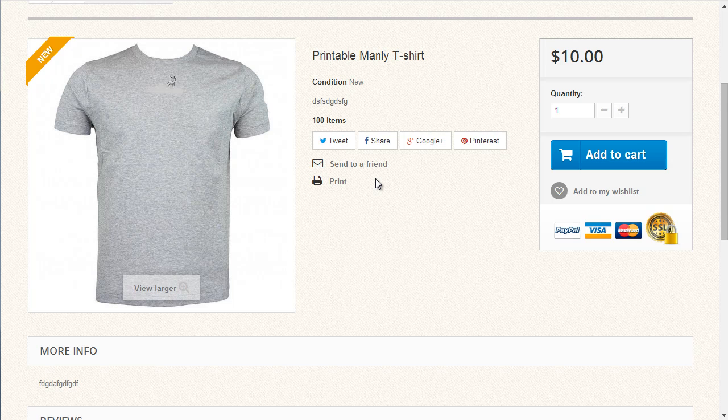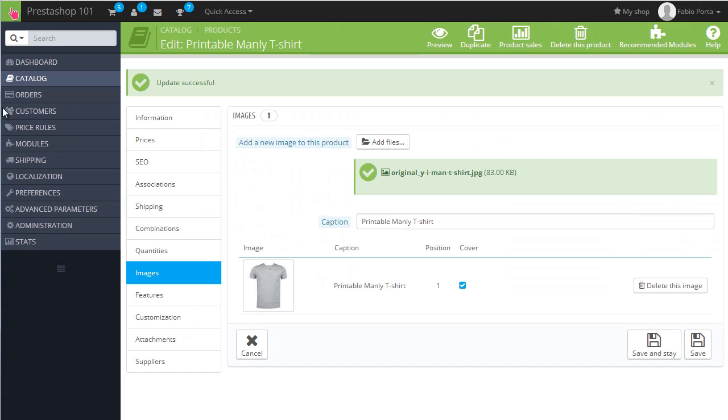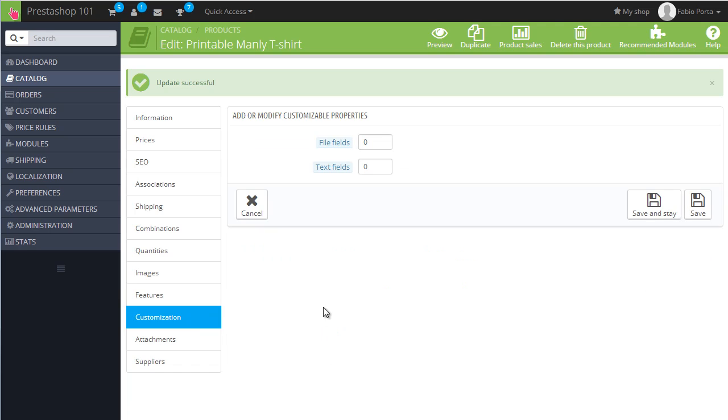How? Well, PrestaShop once more comes to the rescue with customization fields. So let's go back to the configuration page and see what I'm talking about. So you can see here we have a customization table, and from here it's possible to set up a couple of fields the client can fill in with various info and get a customized product.